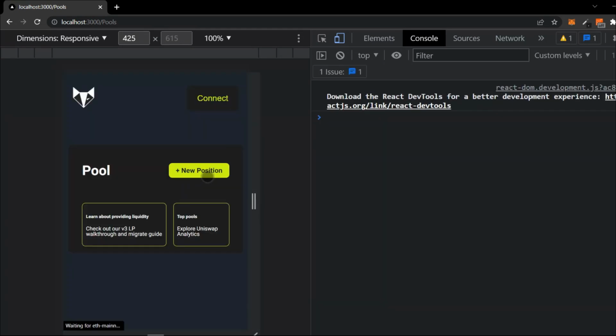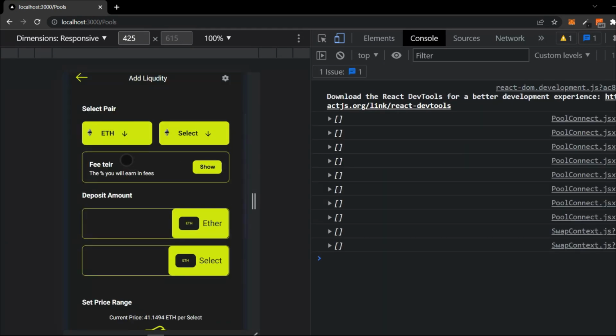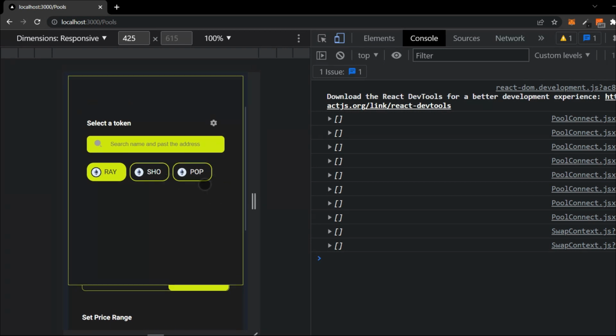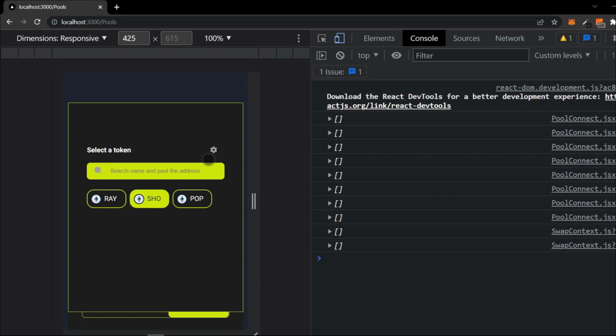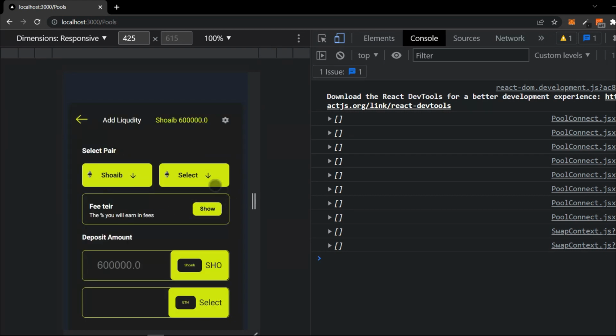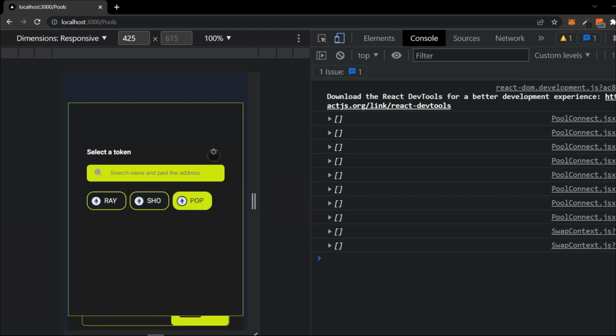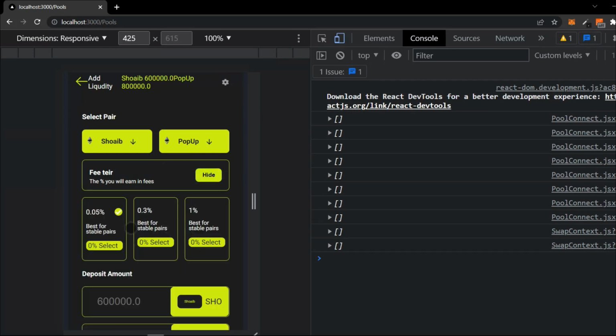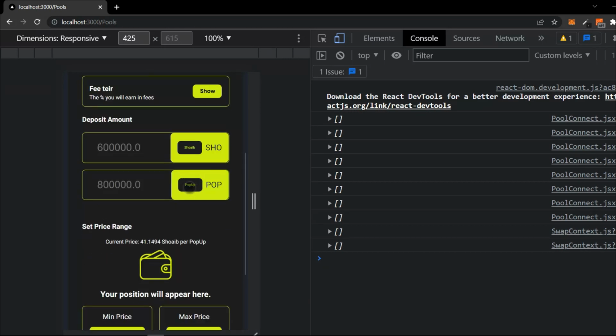So if I come here, if I click on this, and if I come here, you can see these are the 3 tokens we have created, Ryan, Schwab and Pop. So everything is working fine. If I click on Schwab, and that's Schwab is there. If I click on this Pop, so I can create liquidity in these 2 tokens, and you can see the token data has also been updated. I have this much Schwab and I have this much Pop. From here I can easily select the fee. So I want to go with this 3% because this is recommended in the industry. You can see the names and the symbols are displaying.